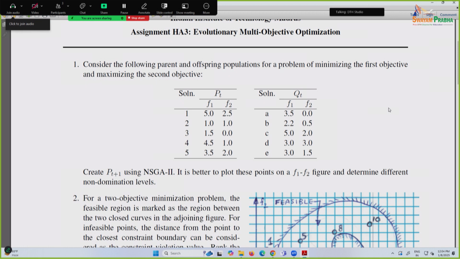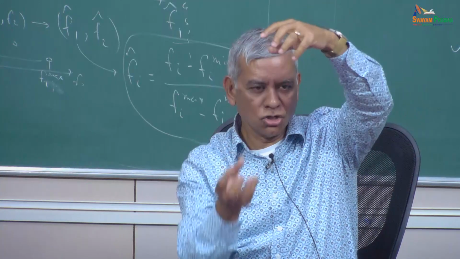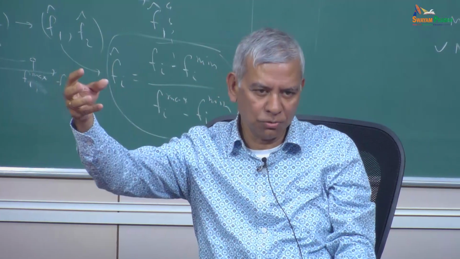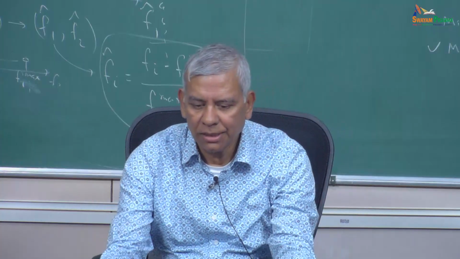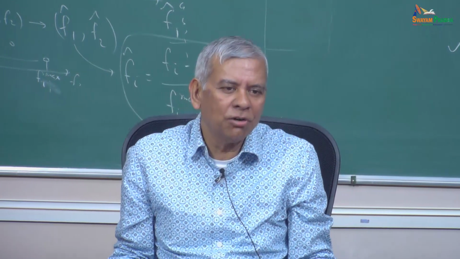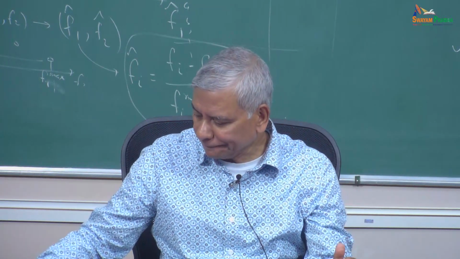Okay. So I have reduced the problem for you. You don't have to use tournaments. You don't have to use crossover or mutation. All these I have done on PT, and I have given you the QT. So you have PT, QT. You combine them together, do non-dominated sorting, and then decide which ones to choose using the crowding distance. Try that. You will have a very good idea of how NSGA-II works.